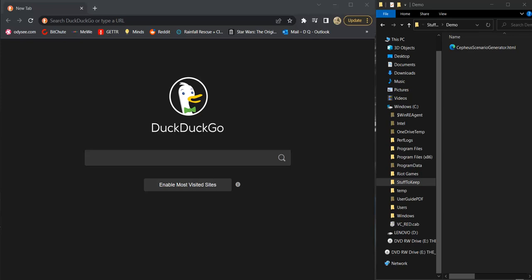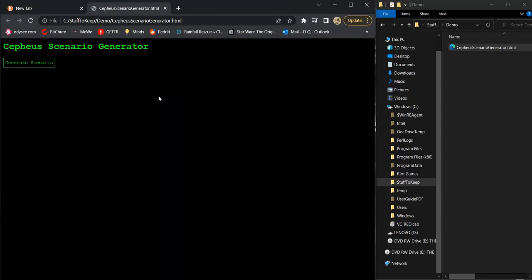So what you get when you download is a zip file. If you unzip that file, inside you'll find this file over here on the right, which is a plain HTML file. Now that's a web page, but you can run it on your local box. No internet connection is required. You can either double click on it and it'll open inside your browser, or as I'm about to do, you can just drag it over and drop it into your browser and it opens up. So this is a web page running on your machine, no internet required.